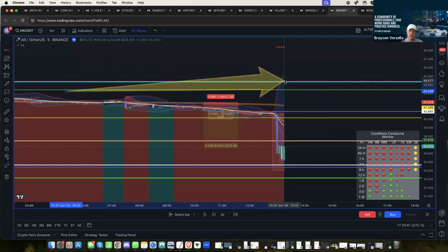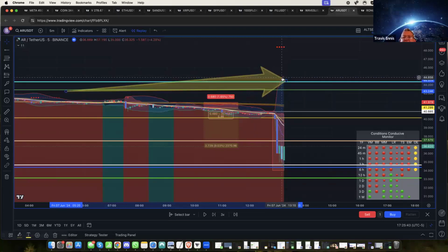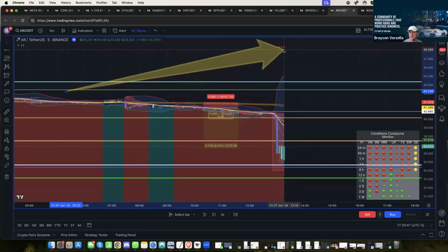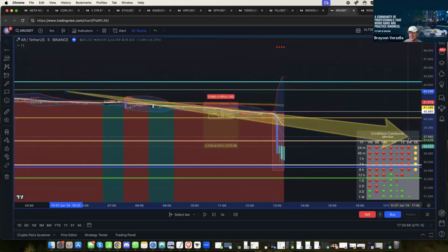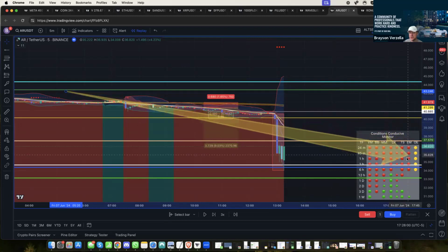So maybe you still shouldn't get long. You still got the red dots right above you there, the four red dots. Yep, because it's still, in the 5 minute, conditions conducive to expansion. What do we call those dots? Expansion dots. Those are the expansion dots. What's cool is they all show up here now, which is cool.